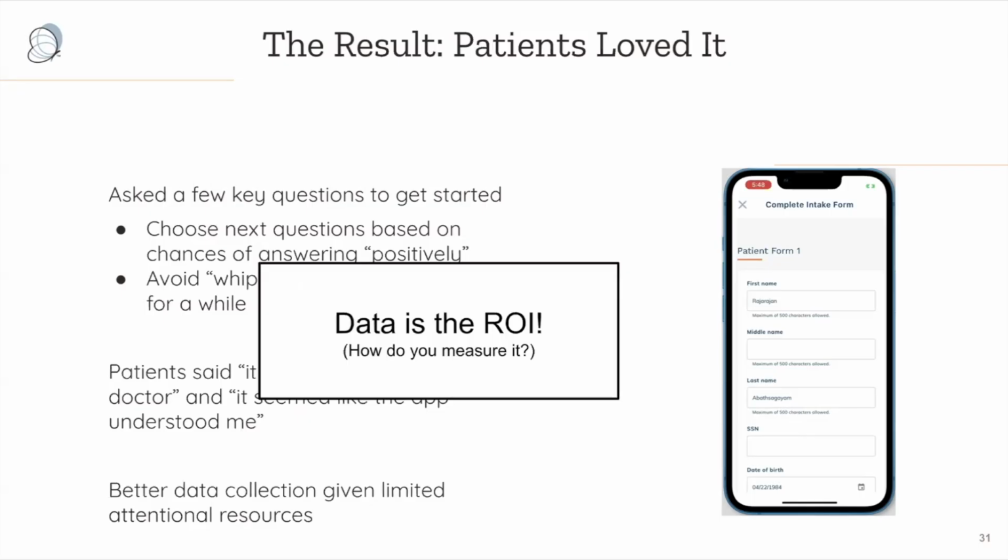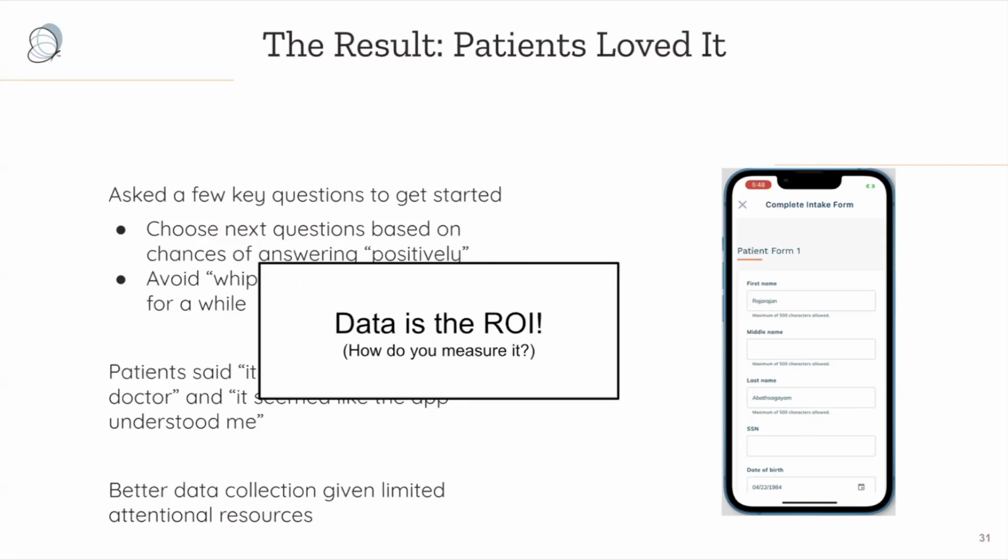In this case, the data is the ROI. So this was a company that was using all the knowledge that they had gathered about a large volume of patients to do a variety of things, sort of to improve the delivery of care in functional medicine. And so they were less concerned about the bottom line, in the short term in particular. What they cared about was, can I really get the relevant information out of my patients?